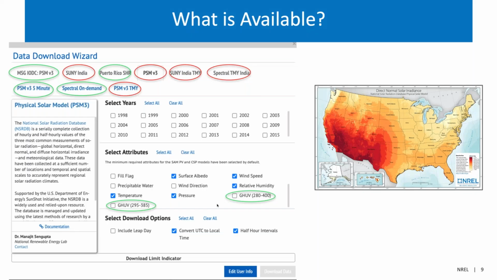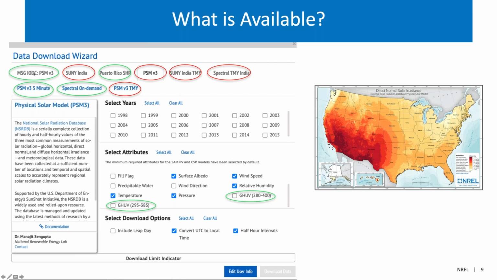So let's quickly look at what is available when you go to our NSRDB website and try to get data. You can see here the circles in red. These have been available since our last webinar. But the green circles you can see here are new data sets.